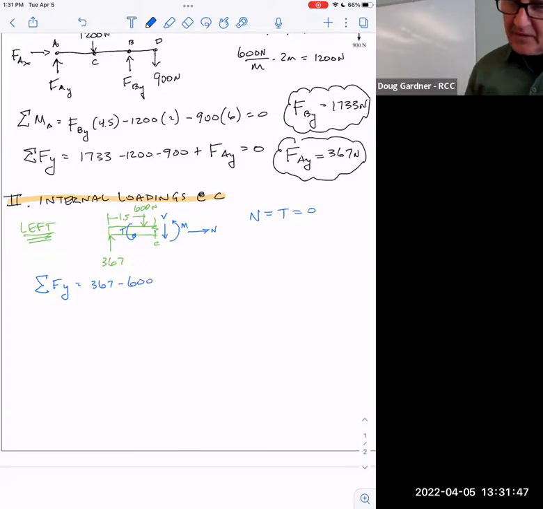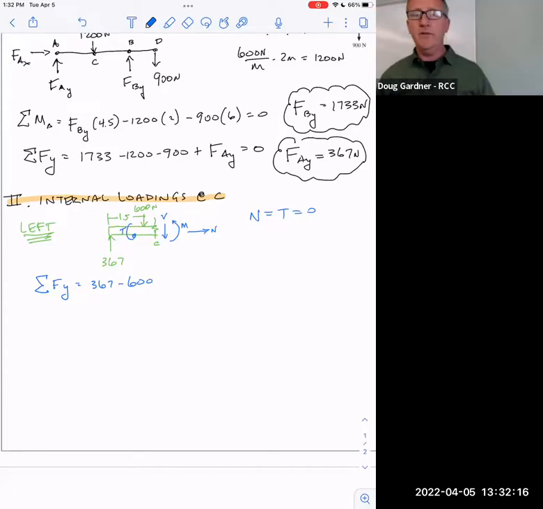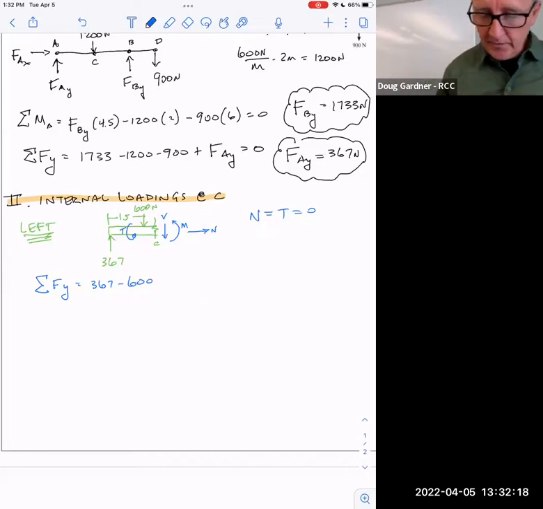And again, do you understand why you're able to put that there? Because do you agree that, just from last term, the end of that piece of material over there that I kind of chopped is connected to something. If there was nothing there, if that was literally the end of it, then there's no shear there. But it is connected to something that is not wanting to let this thing go up and down. And that's really the question: will it be able to do that? We're about to come up with what that number is, but the question is whether the material internally is able to provide what you're asking it to provide. The answer, and that's the next section, is not necessarily.